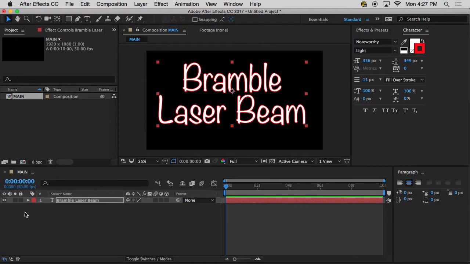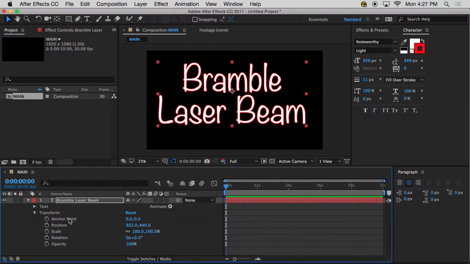Okay, so where we're really going to get to the guts of this is going to be inside of the layer itself. Of course, that's where all the fun stuff's going to be. So you'll notice on this layer, we now have the transform and text. The transform is going to look the same as it has for every other layer. But text is where the fun stuff happens. So I had a question just now about how can I make it look like the word is being typed? That's what a lot of you have that question about. Like, how can you make one letter or one word appear at a time? So source text might be what you're looking for.